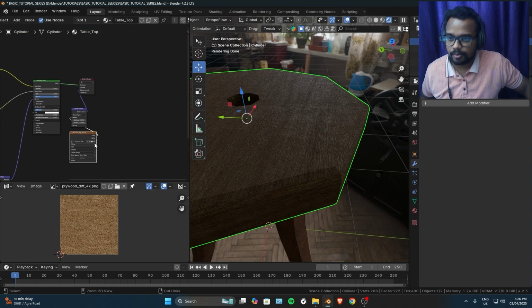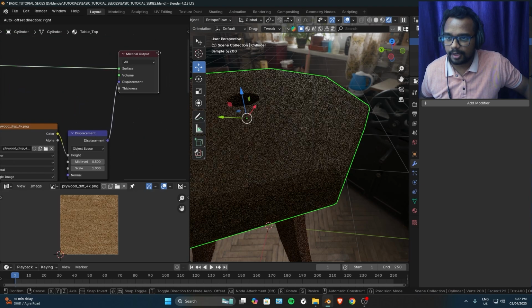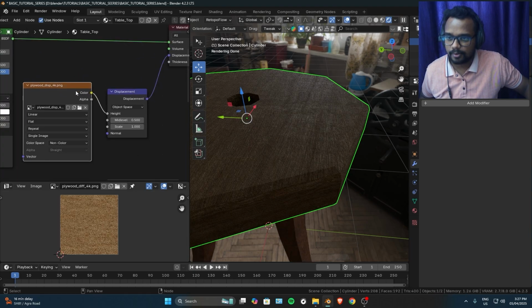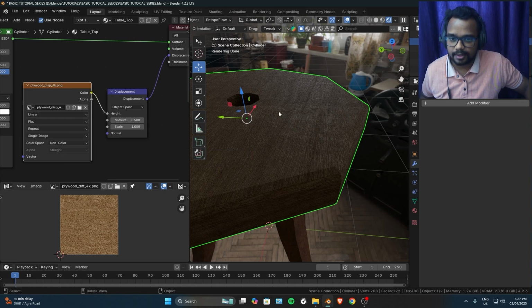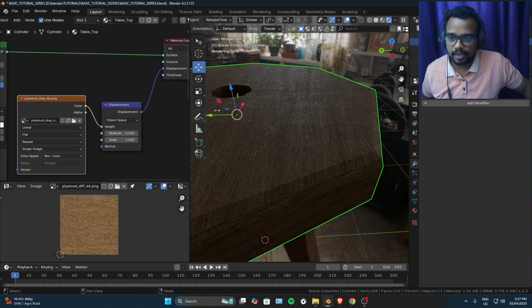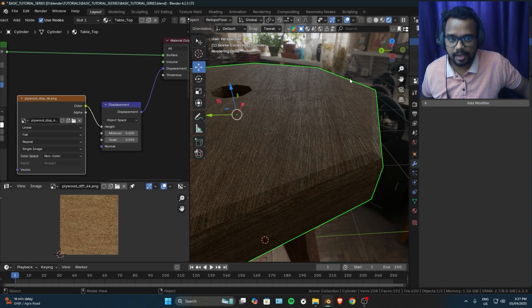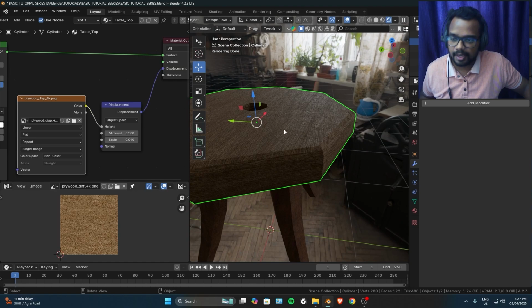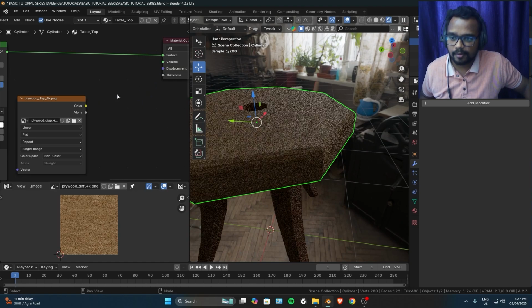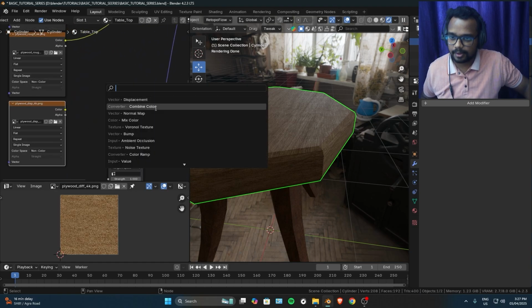So let me just show you by zooming in. So this is our displacement texture, and over here, as you can see, this is how you connect it. So make sure that it is non-color data and the color channel is set to height. And we just saw that everything went dark. You can tone down the scale a little bit like that, and it will actually try to manipulate your geometry. But as we don't have that much geometry, what you can do is, instead of using the displacement node, you can plug this into bump map.